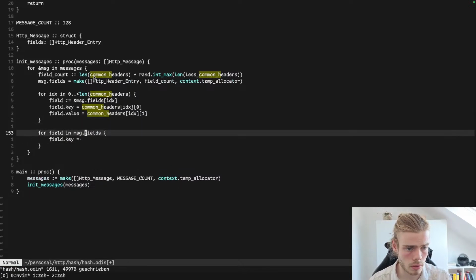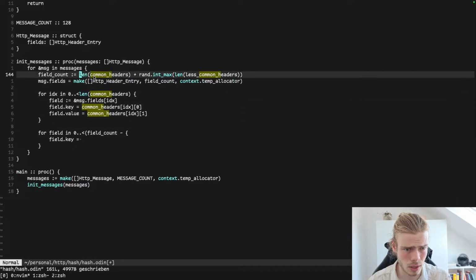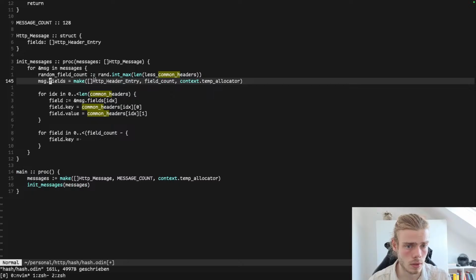And then we go through message dot 0 dot dot field count minus, no, let's make it less, random field count, and this is the length of common headers plus the random field count.